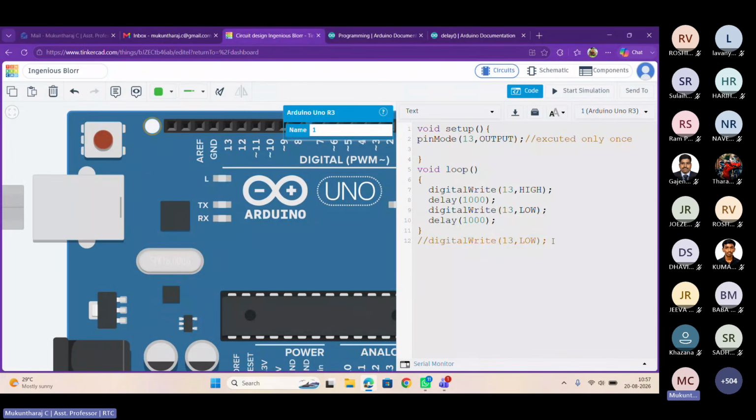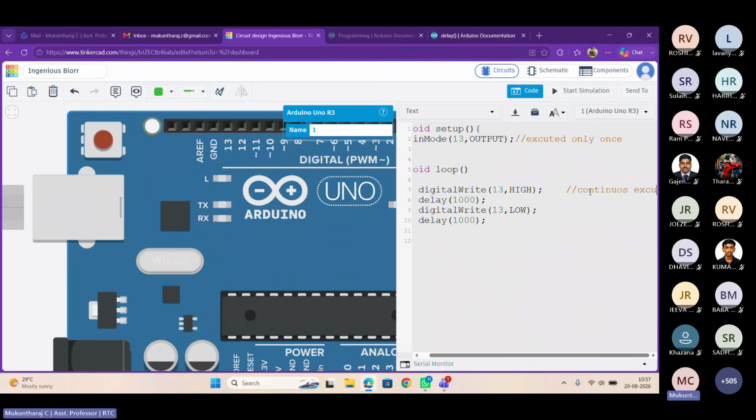Whatever we give under the loop is going to be executed continuously, infinite times.